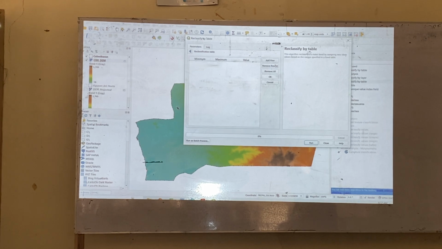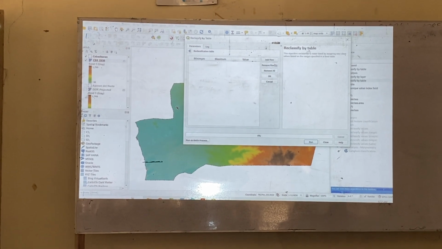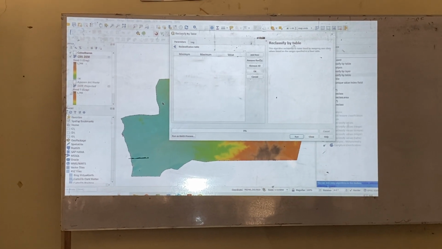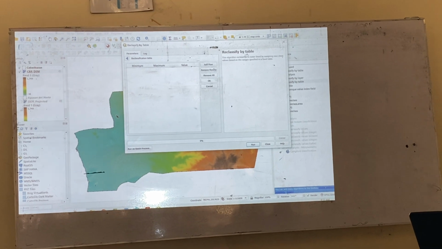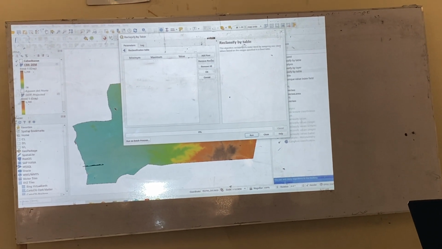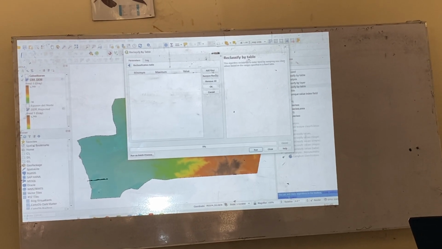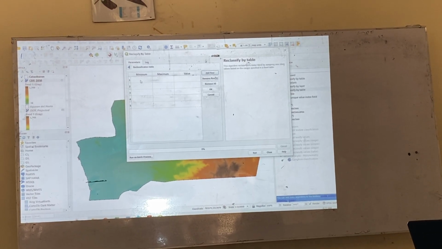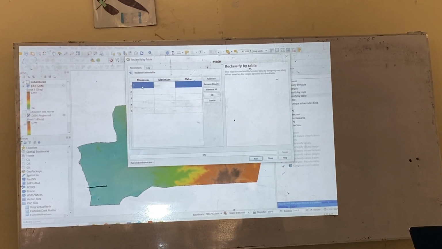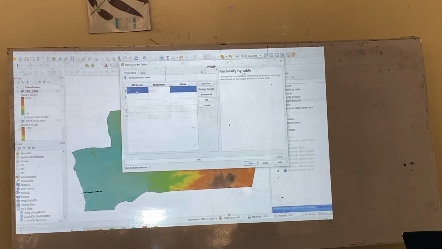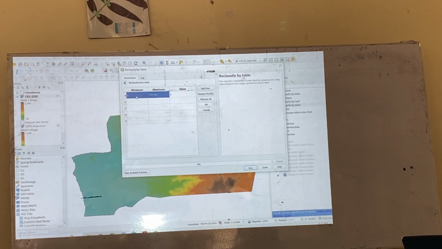For every 300, 3, 6, 9, 12, 15, 18. 4 na lang siguro. So, 5 layers. So, minimum is 0. Then, maximum is 399.999. We'll have a value of 1.